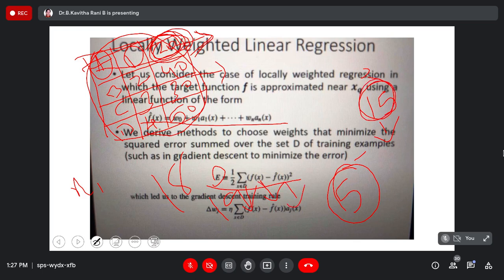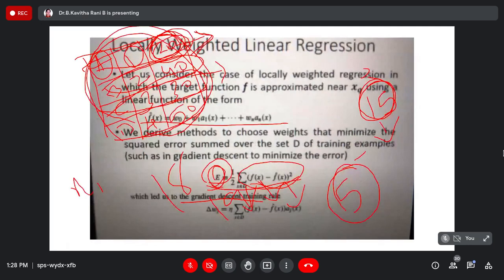Okay. Now what you have to do is find the errors for all the different instances, and those errors should be summed here. Then you will get the exact error for all this data. Again you have to reduce that particular error, then you will get the accurate result. Okay. So for that we are using the gradient descent training rule. So this is the formula which we will be using.